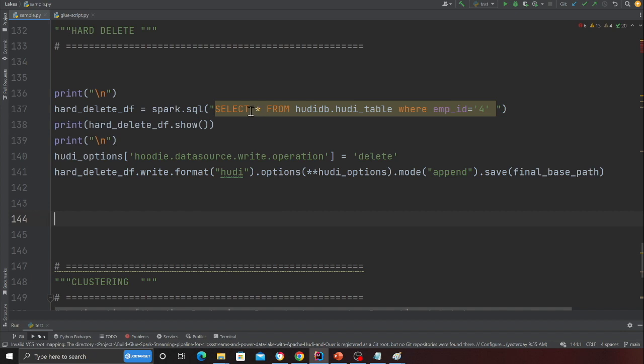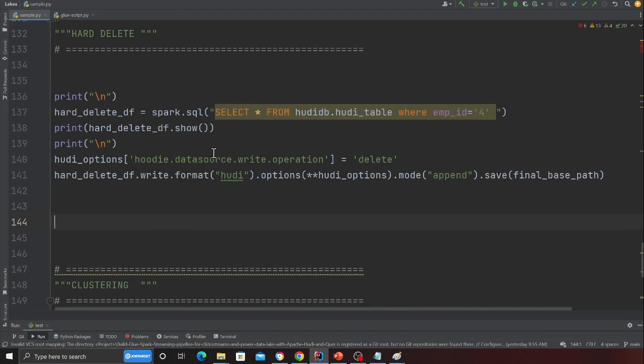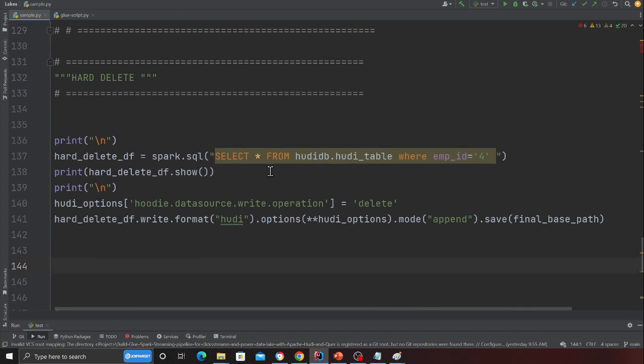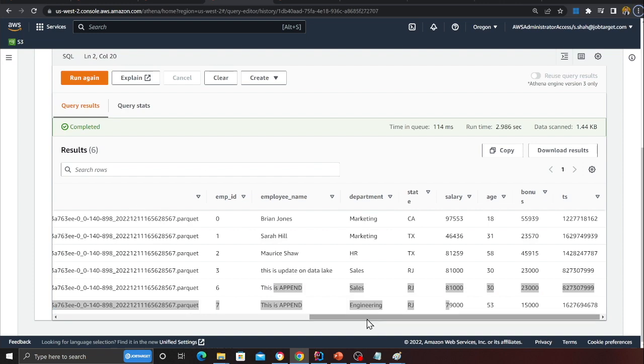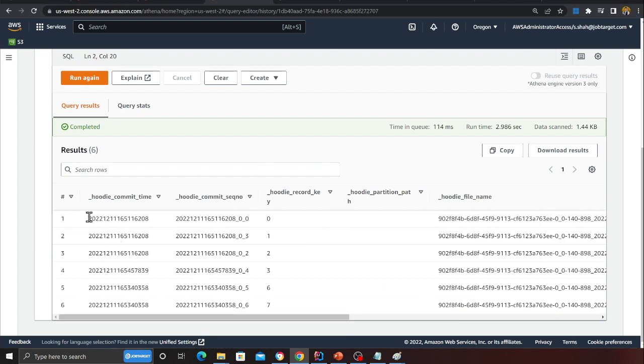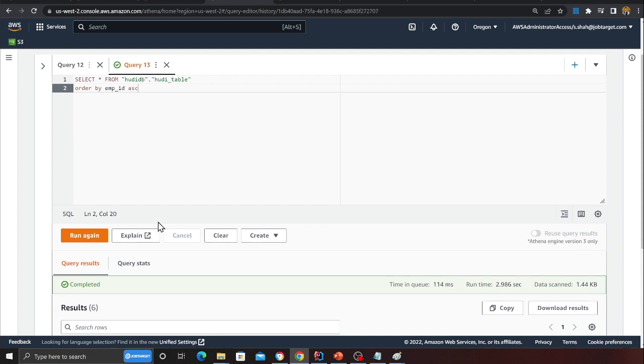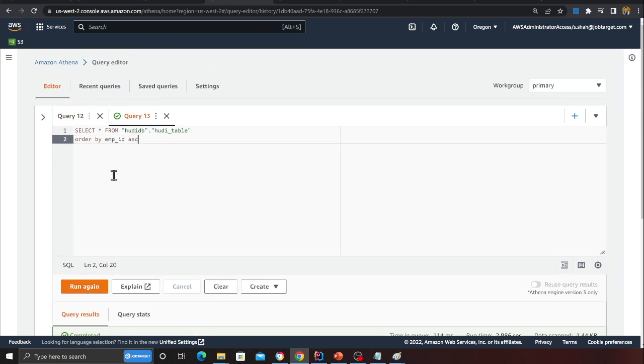So you can say select star. You can use your SQL skills here, right? If you don't like to use Python, you can also use SQL to interact with Hudi, right? You can select based on a certain criteria. You can update, delete, do whatever you want on the data lake, right? We also saw how to consume that data on the data lake, right? So essentially, we were able to run ad hoc queries using Athena.